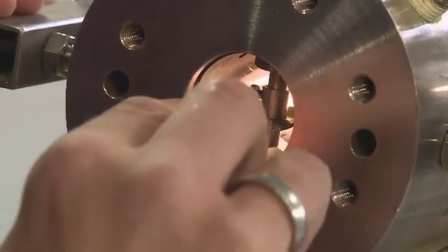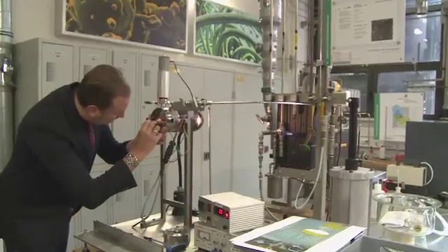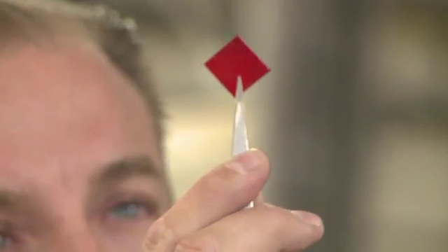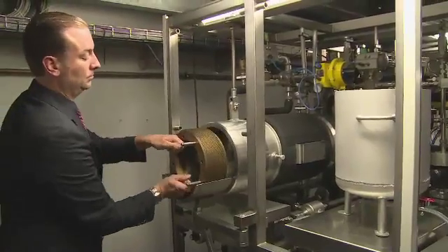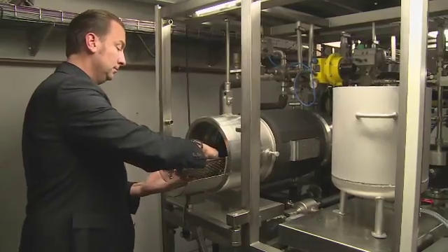A different kind of research is done at the Fraunhofer Institute in Oberhausen. By using liquid carbon dioxide and pressure up to 300 bar, scientists have developed a method to not only place particles on, but also in the already hardened plastic. The permeation of the molecules into the surface allows both particles as well as dyes to be pulled into the surface. During pressure reduction, the particles are deposited below the surface and the CO2 emerges from the component again and can be recycled.